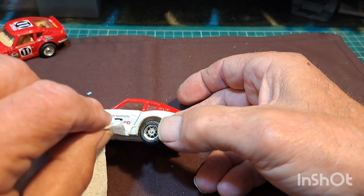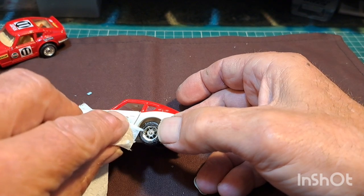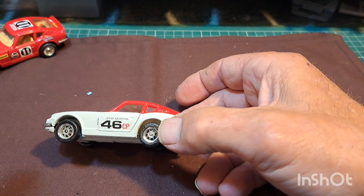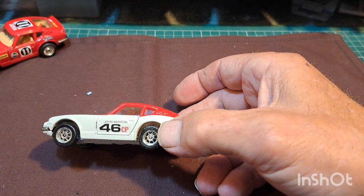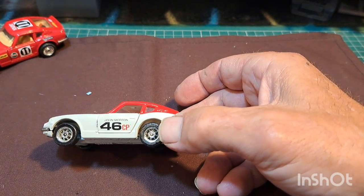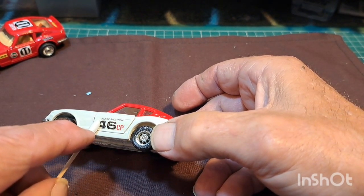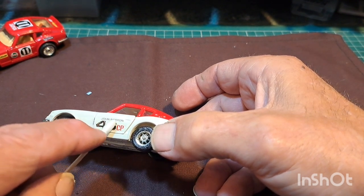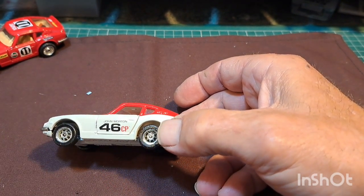Just to get some excess off here. Yeah, with the doors it was a pain, because you have them half open, half shut to paint them, and sometimes it just catches it. I'll just touch that in. Just trying to get it to lay completely flat with no creases. Yeah, I think that'll do.